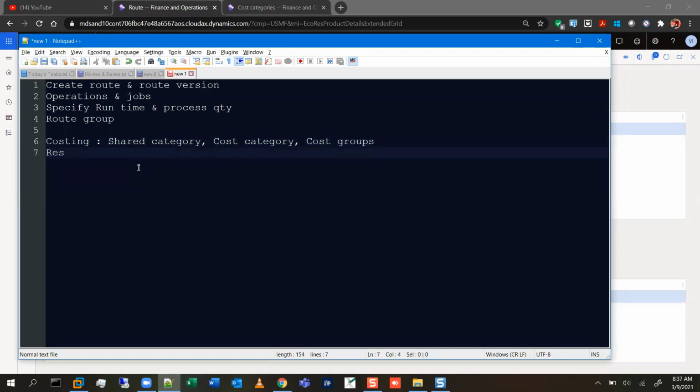So this is another setup that you need to do. One more thing to note is that all of these setups are done only once. It's not like every time you are creating a new operation, you have to configure all of these. No. Route group, you have only one route group for the whole company. Costing and all these categories are already there. You have a list of predefined operations for whatever production you are doing. So every time you are not going to add a new operation. Basically you are just going to tag that operation and all of these settings will come by itself.